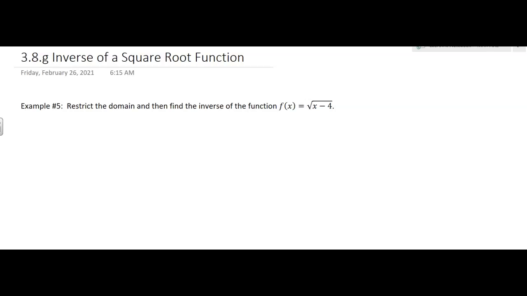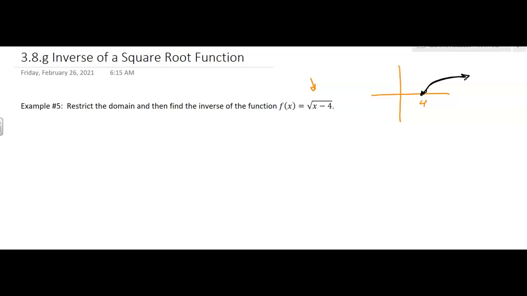Okay, so now we have a function that has a square root in it. Now we can look at the picture of this, and that's going to be helpful to do. So we know it's a square root curve, and it's going to be shifted 4 units to the right. So here we are at 4, and the curve is going to do something like, here's the point, and going off this way. Okay?